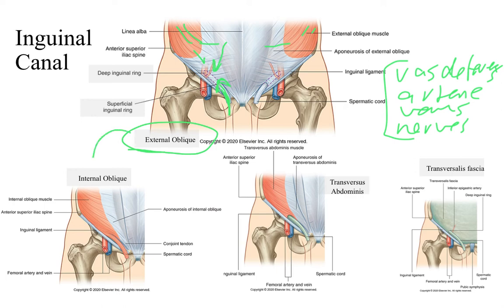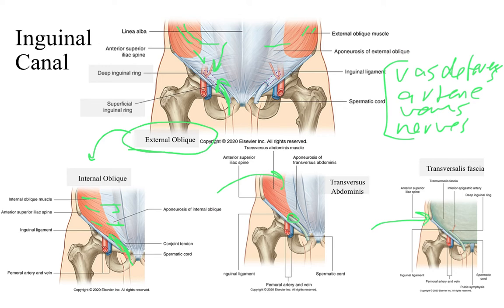If we peel away one layer, all right, so we have our internal obliques right here, and then the aponeurosis for the internal obliques. We notice that now we've taken away the superficial aponeurosis of the external oblique, and we directly see the spermatic cord that was going through the inguinal canal. All right, so we see it going in right there. And then if we remove one more layer, the transversus abdominis, we notice that is where we see it actually going into the abdominal cavity.